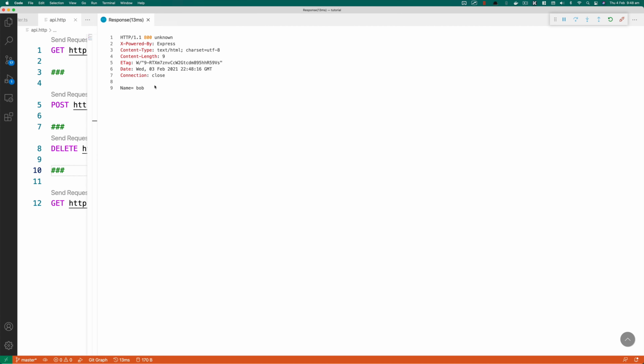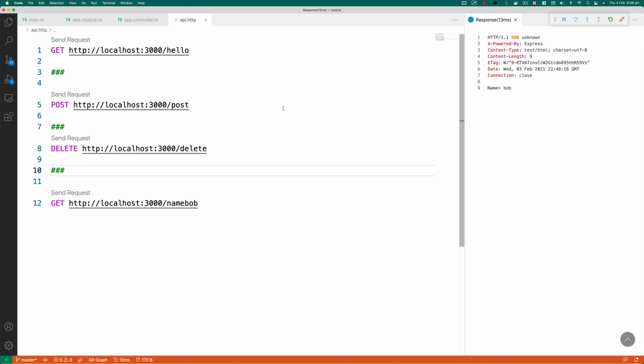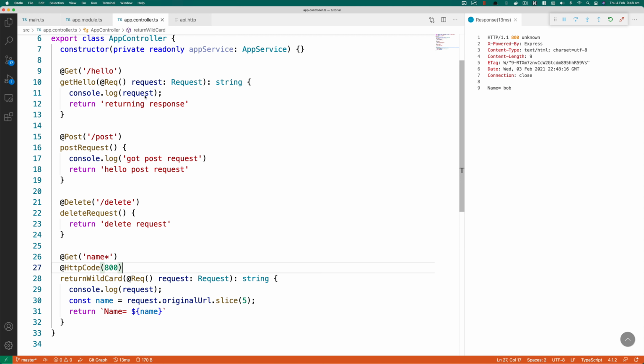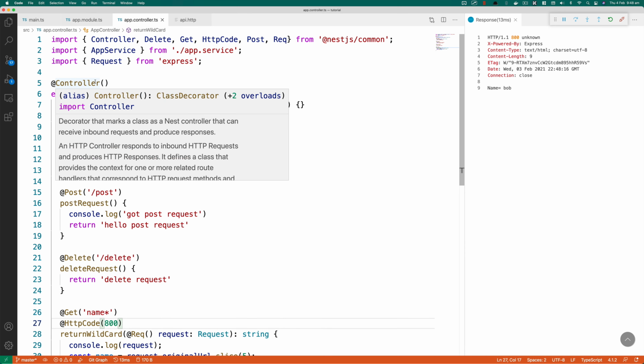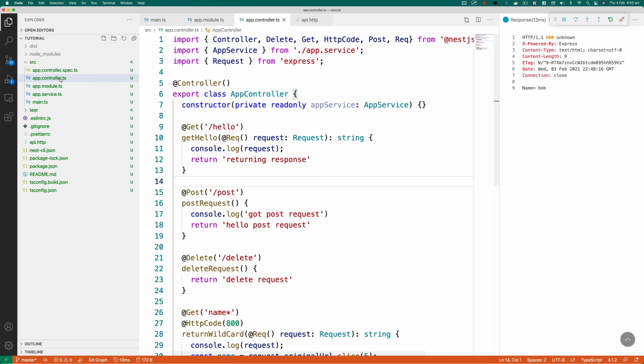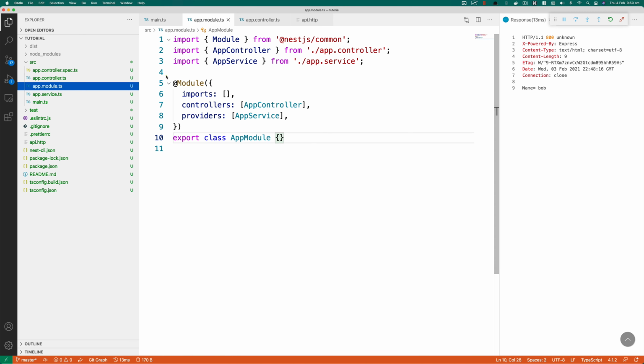Okay, so yeah, that's our status code and some basic introduction to Nest.js and how to debug and create APIs. And also we talked about controllers. Next video, we will learn how to add multiple controllers and also modules. A module is a file which tells the compiler, or Nest.js, how many controllers it has access to or how many services it has access to as well. Also, you can import other modules within a module. So we'll take a look at how to add multiple controllers and multiple modules.